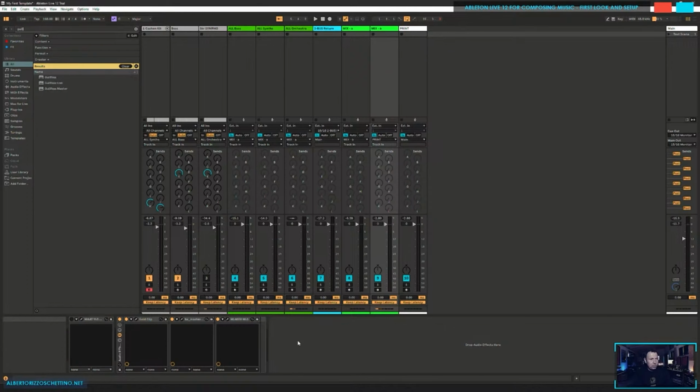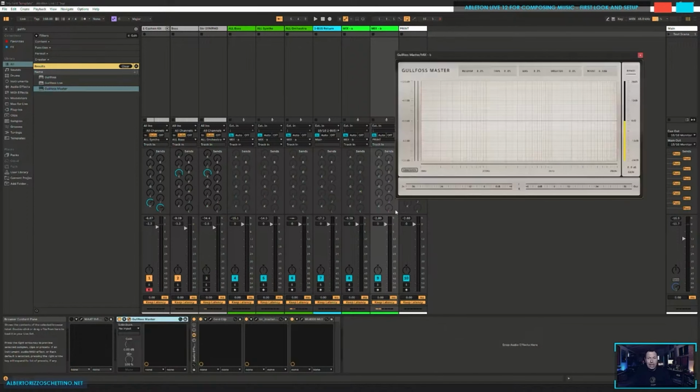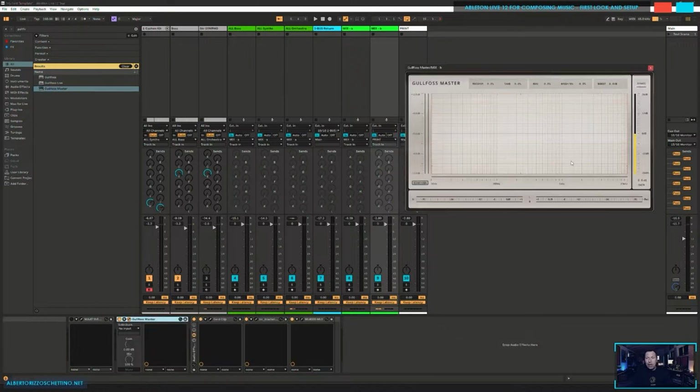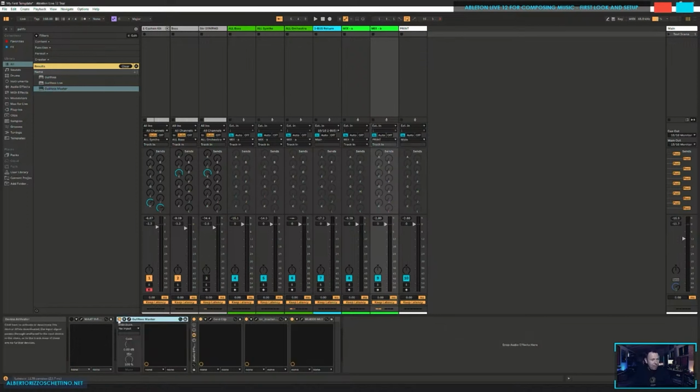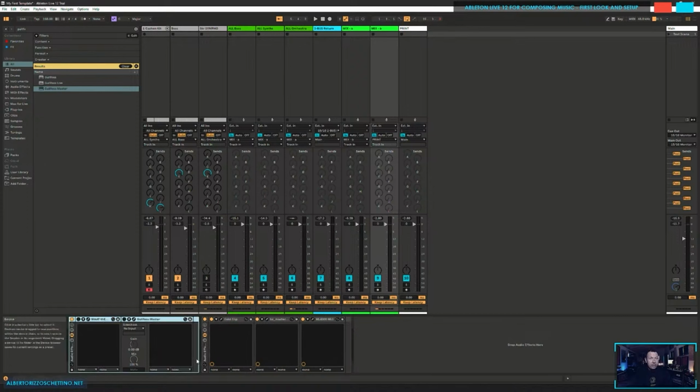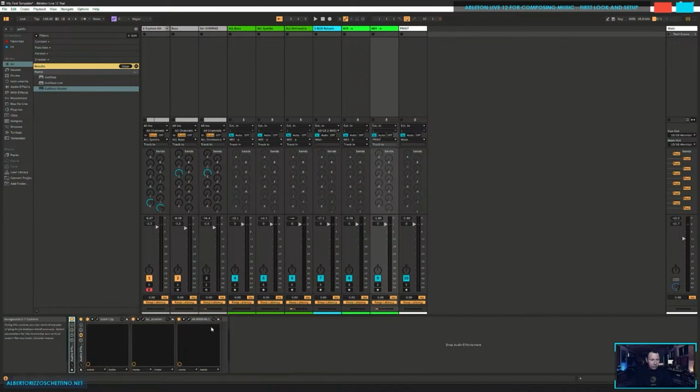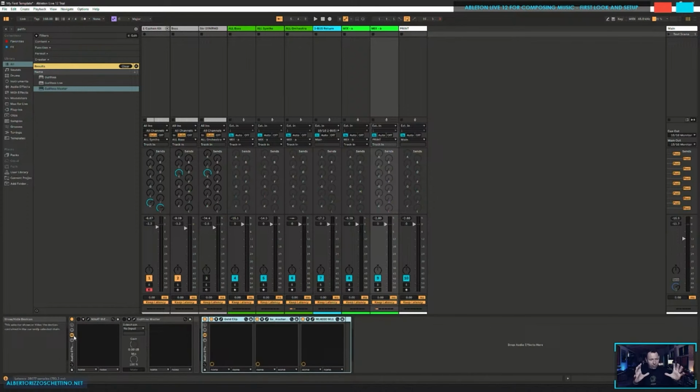Then I would probably use Good Fuzz Master. When I had it, it wasn't available at the time. Now this one, still in bypass, don't need to use it, but look what I do. I make a second group of it, okay? So fold this guy, where is it? This guy, okay? And I have complete control over different sections of my mix busing, okay?